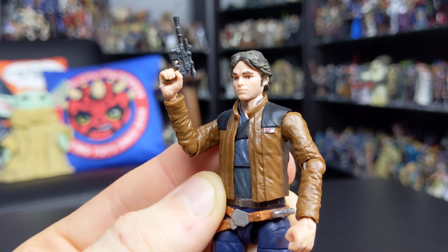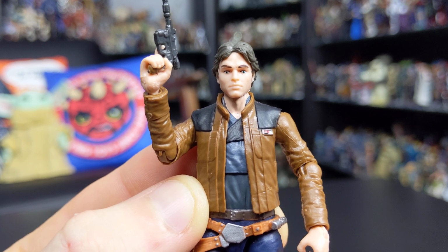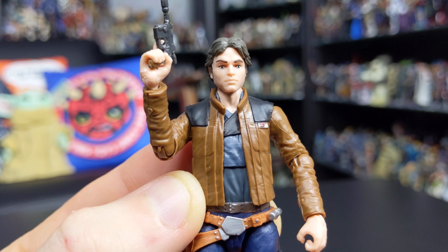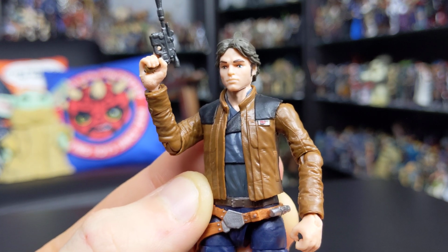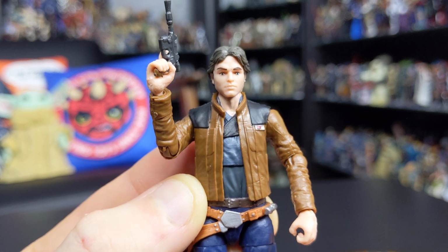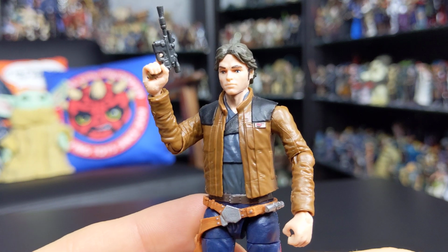But yeah, really nice head sculpt. It's faithful to the likeness of Alden Ehrenreich, who played Han in the movie. Hopefully we get to see more of him in future projects. I'm really hoping that we get either a Solo 2 movie announced at some point, or at least a Disney Plus series based on the film. That would be fantastic. But yeah, very cool head sculpt indeed.